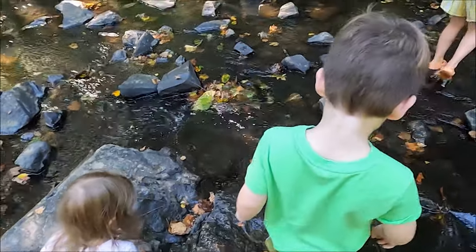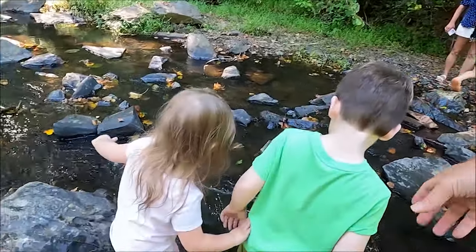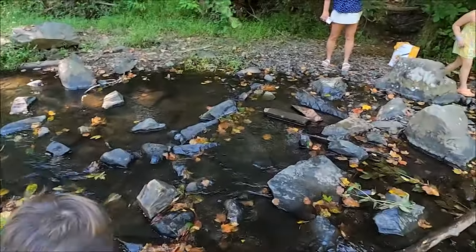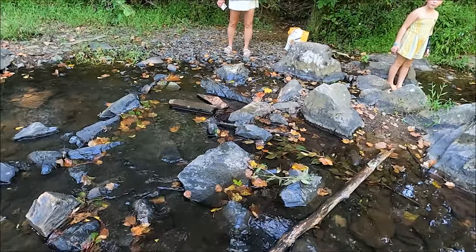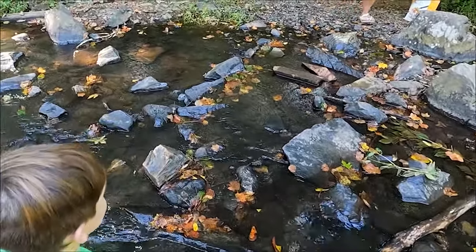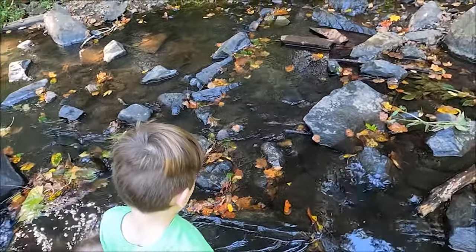Oliver, wait up, bud. Wait up. Lily. Lily, you wait up too. You wait up too. Lily. Wait. I need your help. Why? To get these little munchkins over. I'll come get them. Let her go explore with Emerson. Y'all stay right there, though. Don't go any further than that.